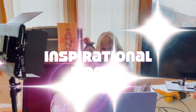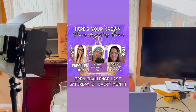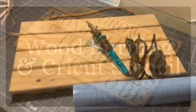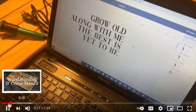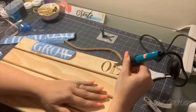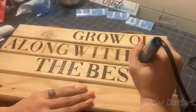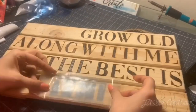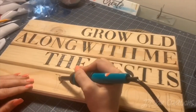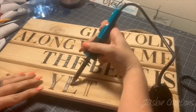Dear Diary, today I am co-hosting Here's Your Crown, Women Supporting Women. What a great challenge. The host is Devin, Freckled Mom, and Connie at Connie's Nails and Creations. Both of these girls are good friends of mine, and I am honored that they chose me to co-host this month. These two ladies are good friends of mine, and they are so supportive and inspirational. You're gonna love them. There's also a great playlist.